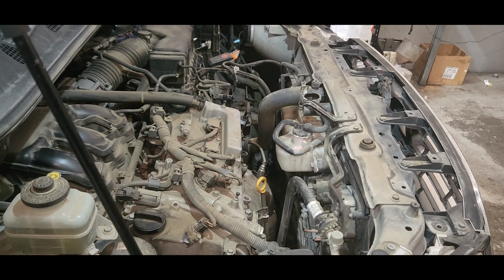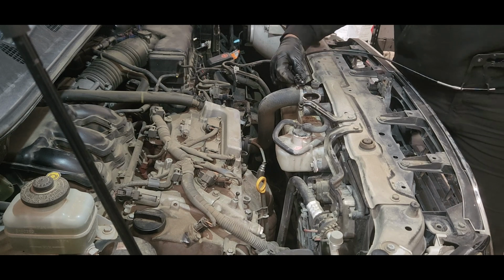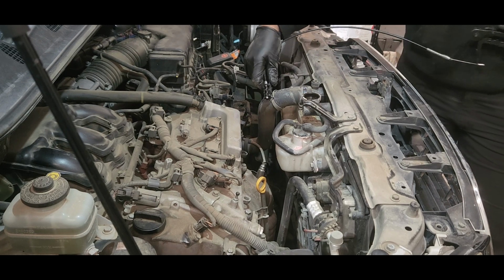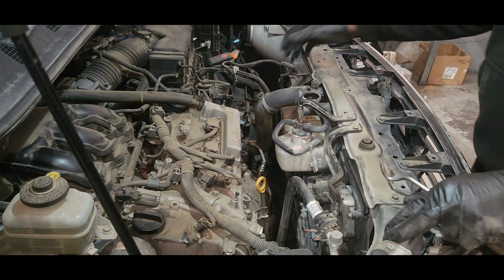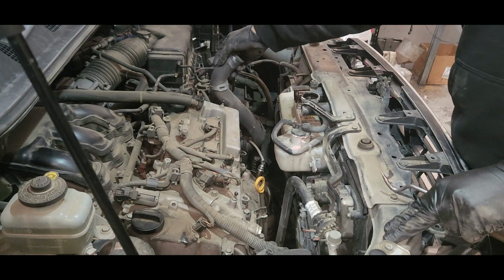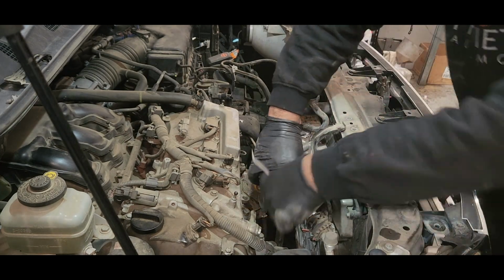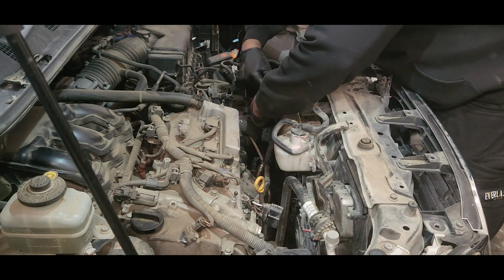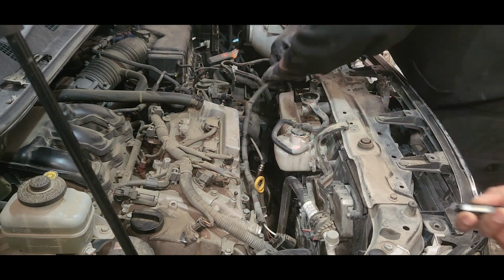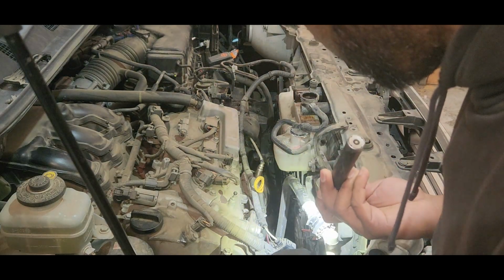So what I'm doing now, I just drain the coolant. You don't need to drain the coolant all the way, just get rid of some coolant to the level of the top radiator hose, because you need to remove the top radiator hose. I drained probably less than 2 liters. Now I'm removing the radiator fan assembly. That way you can access the alternator bolts, and then you can remove the alternator through the front of the engine.